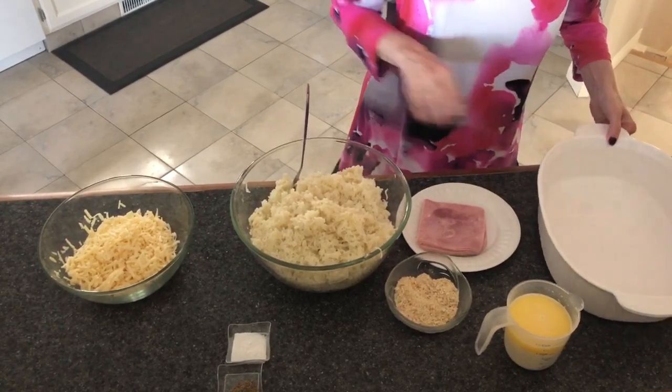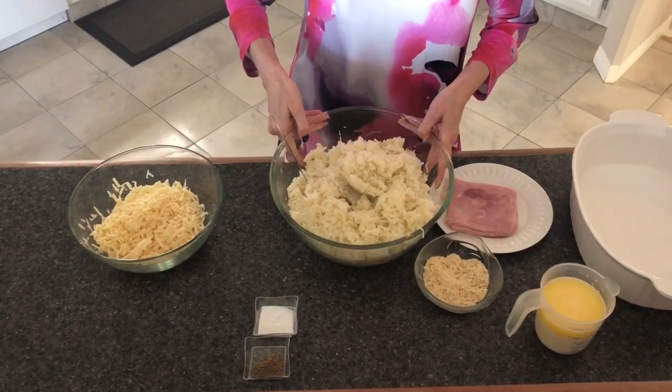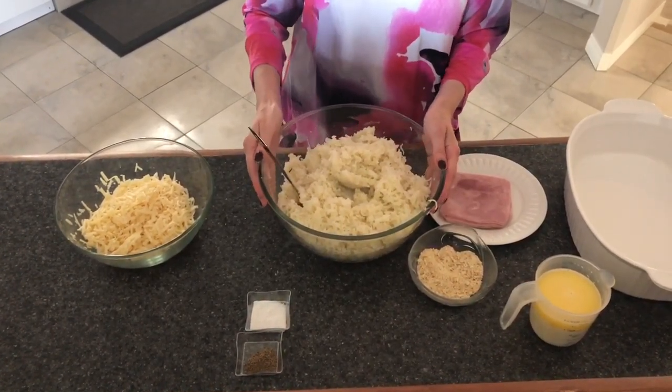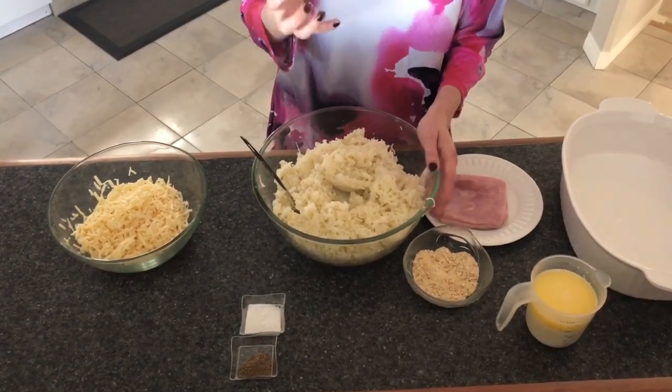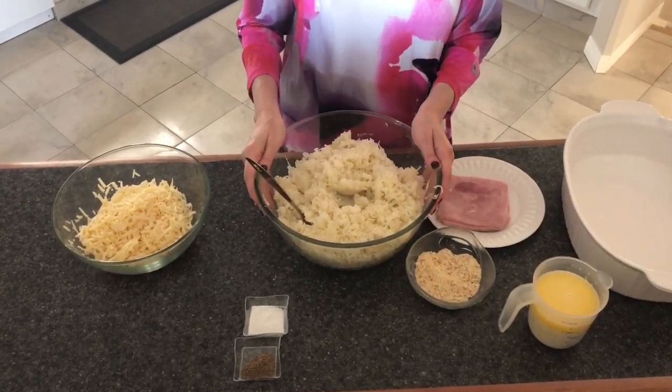So your casserole dish. And I've boiled 3 pounds of russet potatoes. Now you want to use russet potatoes for your mashed potatoes because if you use the red or even the yellow, you'll notice they become pasty. So russet potatoes are the best potatoes to use for mashed potatoes.